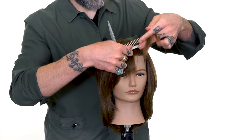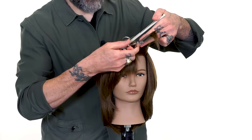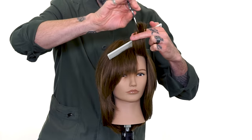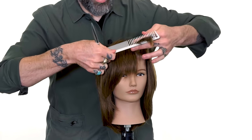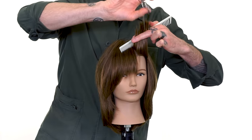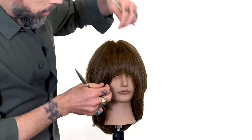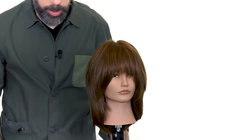So again, really, really strong diagonal finger angle here. Cut a little bit of that excess length off and come in very parallel with that point cut. I'm dropping this into a position so you can see that cutting line. And again we'll drop that down, and you can see that builds a lot of length towards the outside — so now you're starting to see that curtain effect of short to long.